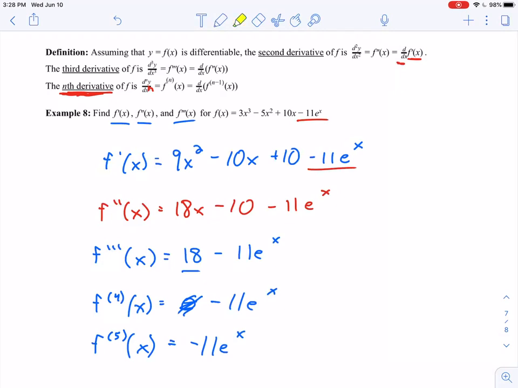For the most part in our class, we really care about the first derivative and the second derivative. These are what we're going to be using most in Calculus 1. However, you may use the third and the fourth derivatives in higher levels of calculus. So if you plan on taking Calculus 2 or Calculus 3, you will probably see the third and fourth derivatives make a comeback. So that's all I've got for this section.